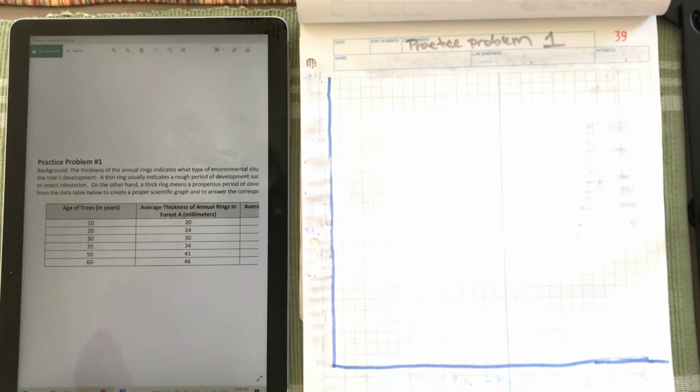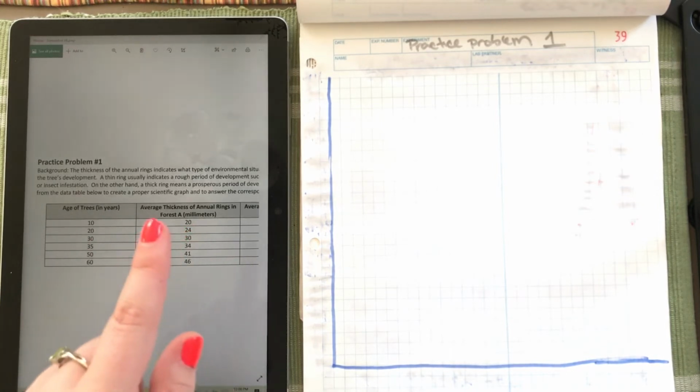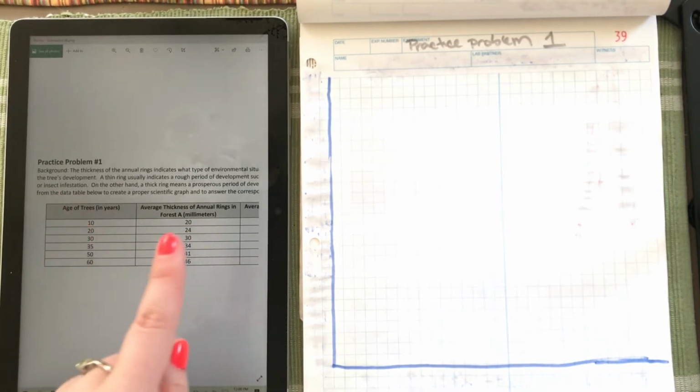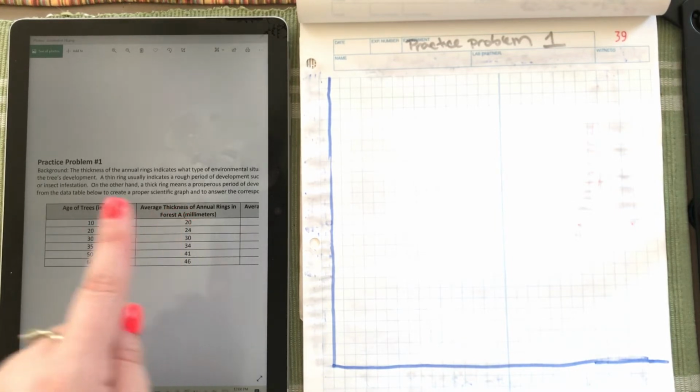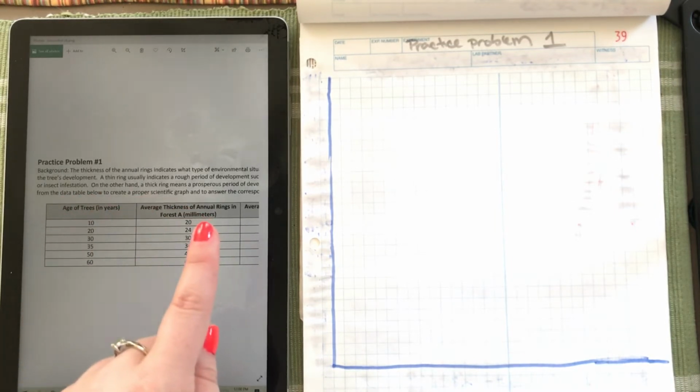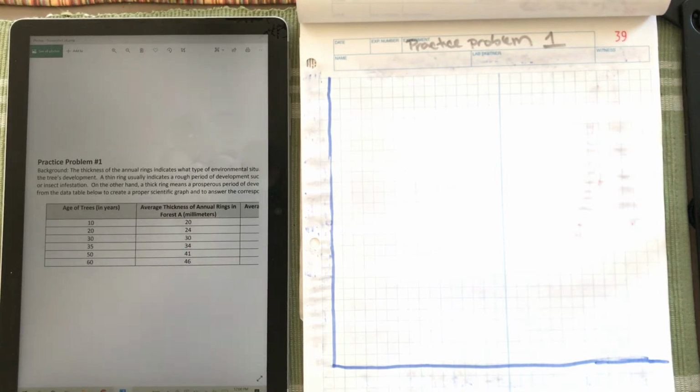And then they are going to measure or observe, based on the age of the tree, the thickness of the annual rings. So because they are measuring the thickness of the annual rings in response to the age of the tree, that is our dependent variable. Independent variable, dependent variable. Okay.